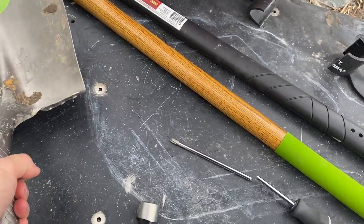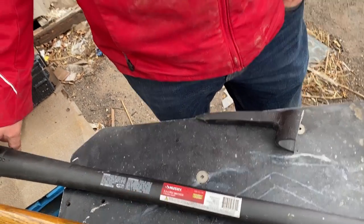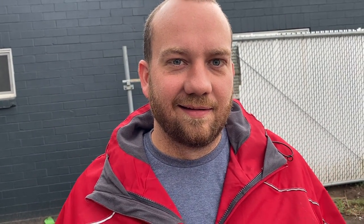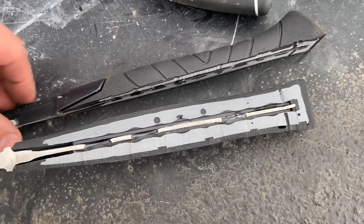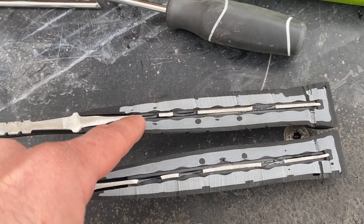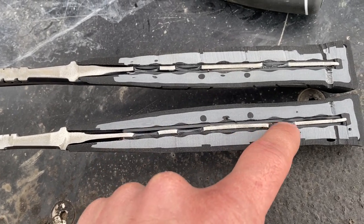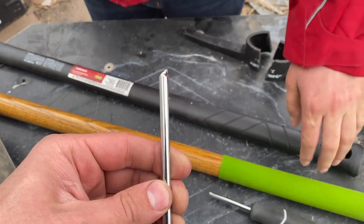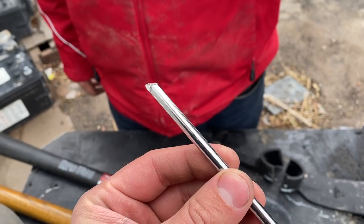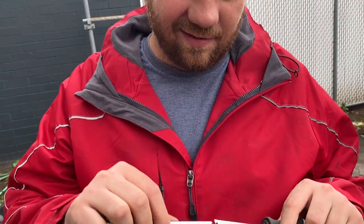So we've got everything broken down now. We've got a shovel. I cut this pick — slash Mattock. We've got a hammer, which is actually kind of cool. You can see they've got weight reduction holes in the handle to make it lighter and to make it hold on better. And then the screwdriver — if you looked carefully in that clip, you would have noticed that we ruined the cutting die on the iron worker. It's only $500 to fix. Sorry, Craig. That steel ended up being way harder than I thought.